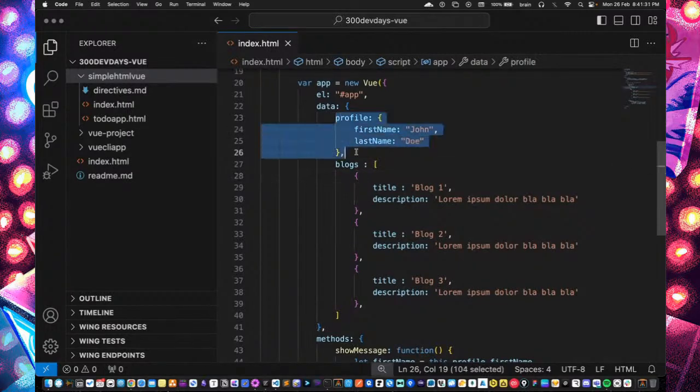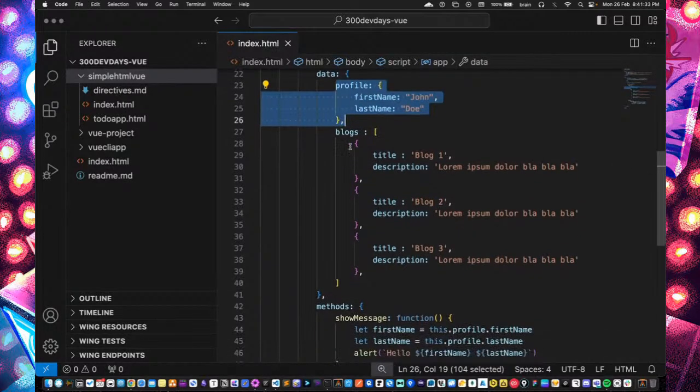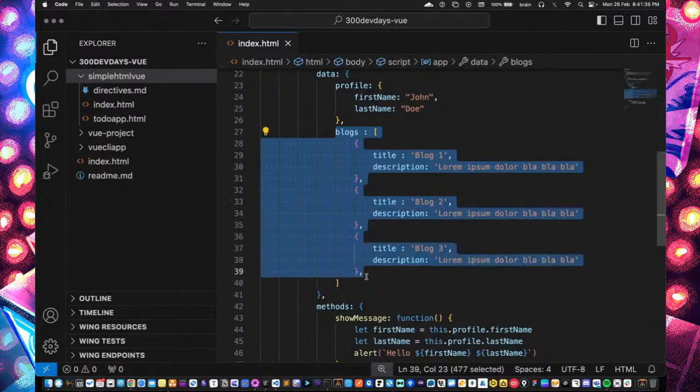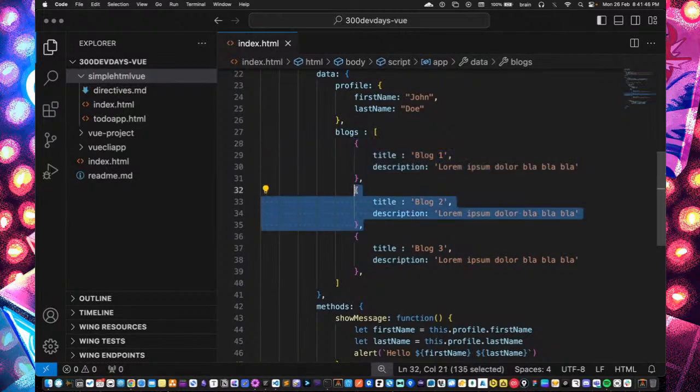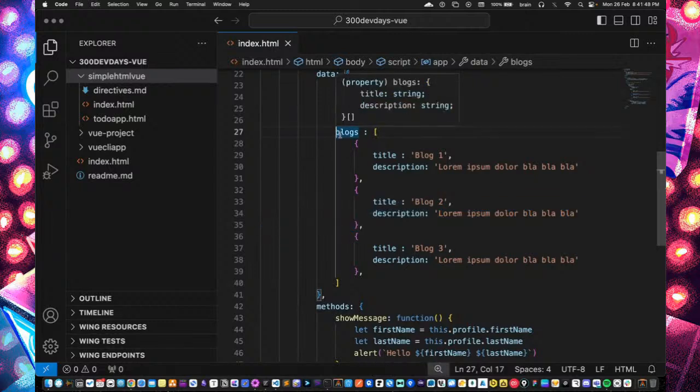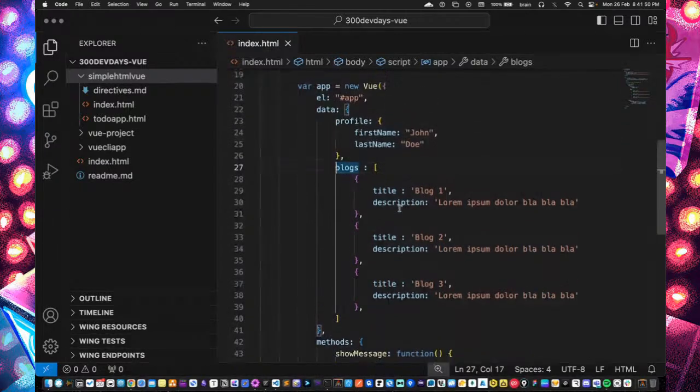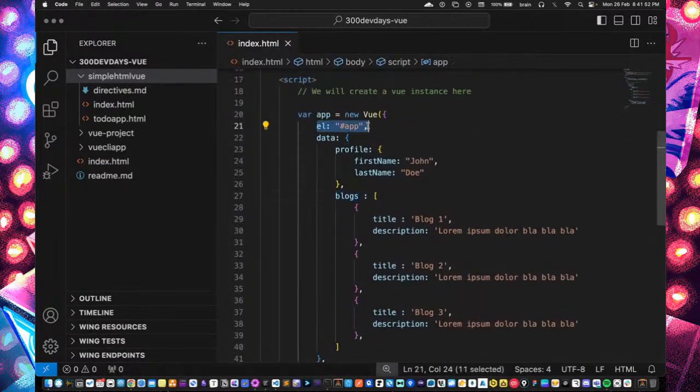This is an object, okay? This is also an object, right? This is an array of objects. So I don't think you should be confused by what I've done here, right? It's an array of objects. But if you are confused, point out where you are confused in the chat right now, okay?